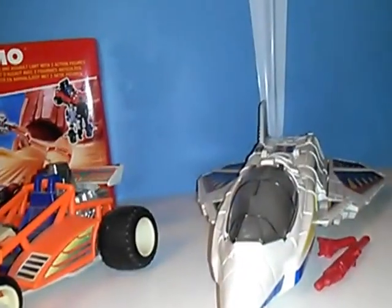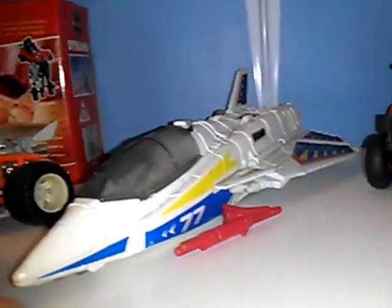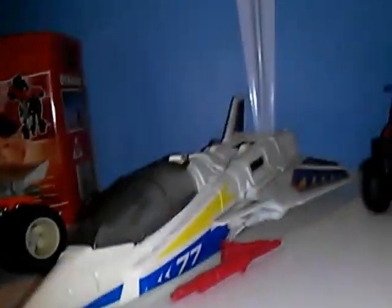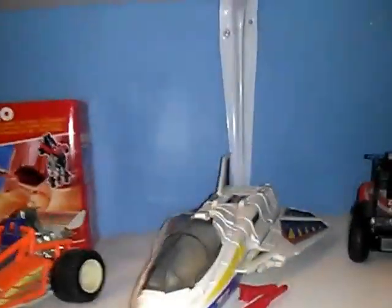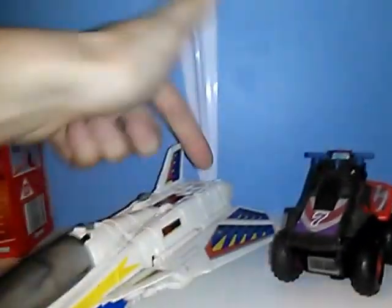This Meteor is not hanging yet. I suffered a back injury a couple weeks ago, and I'm still not able to really move around too much. So I'm going to hang it at some point, but I got this in a trade with Jason Gross from the M.A.S.K. movie, and he was very helpful on that. Helped me get a little closer to completing the set. Of course, it's missing one of the fins there, but as I said, the condition doesn't matter. It still looks like a jet, I guess.